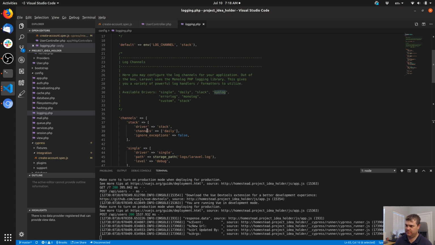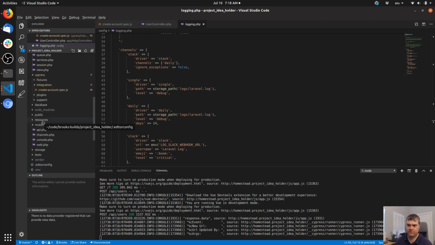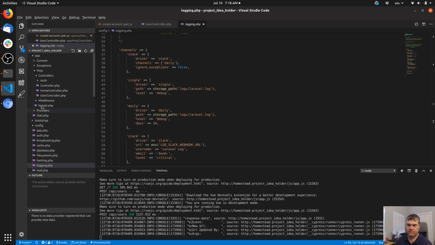Driver stack. Channels is daily. Daily goes to logs, Laravel.log. Is that in here? Or is that in slash? I don't see a logs directory.